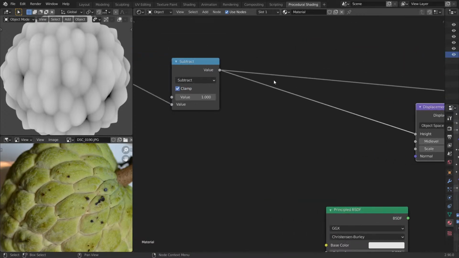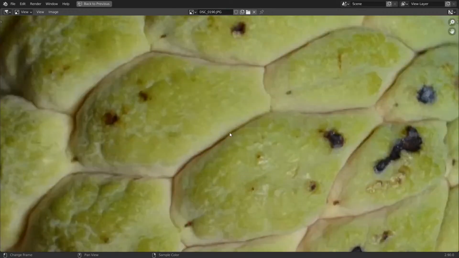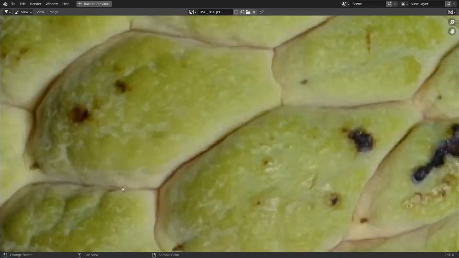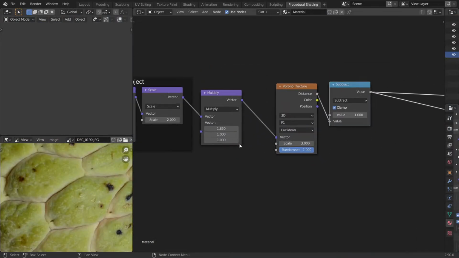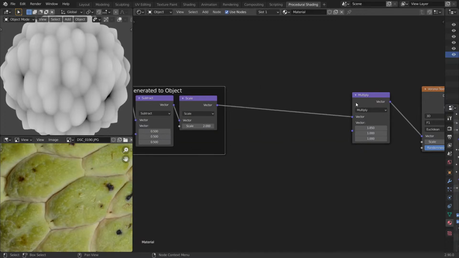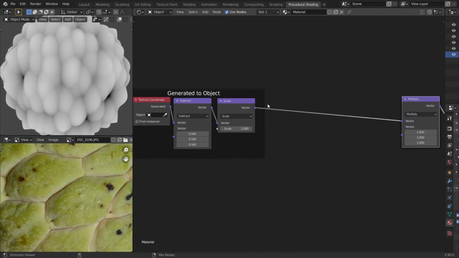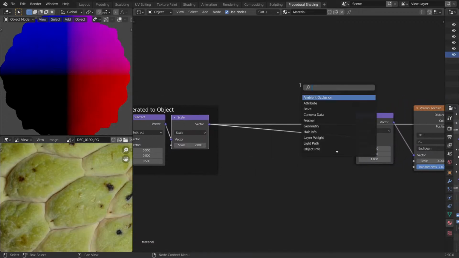Let's see what else can be done. We can increase these crevices here so that it's more visible, and you can see this is not perfectly straight, right? It's kind of jagged. So to do that, we can distort the coordinates just a bit. What I'll be doing is I'll take the object coordinates, and let me put the mic a little far from me because it's distracting.